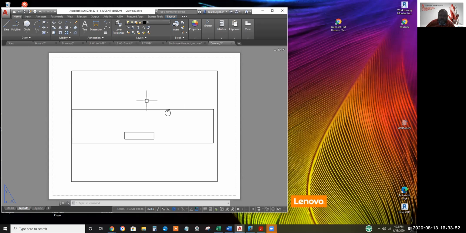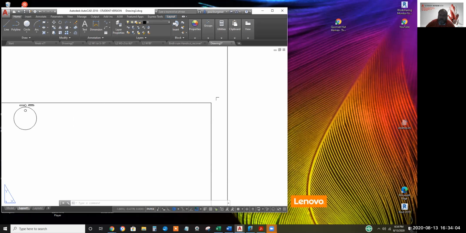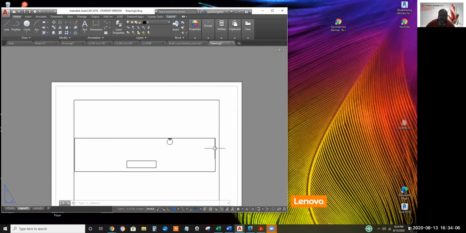I don't think it's 100% plot preview, but it's pretty darn close. By default, it does a quick and dirty zoom extents so that all the ink in your drawing fills up the viewport.